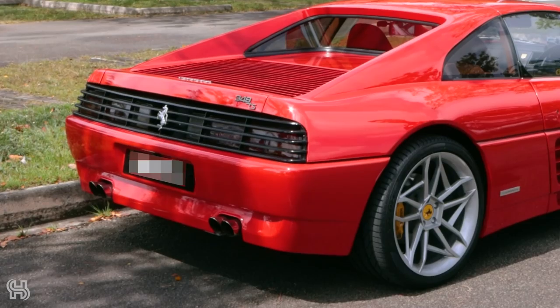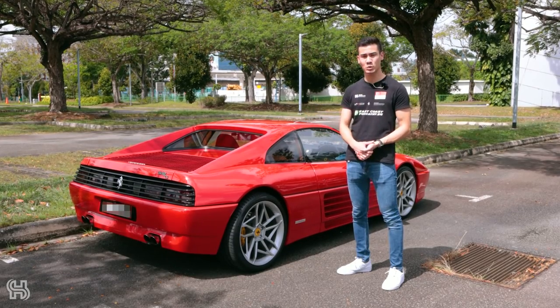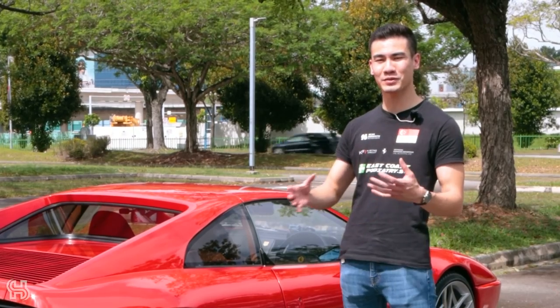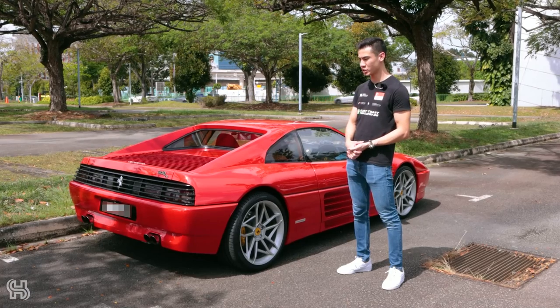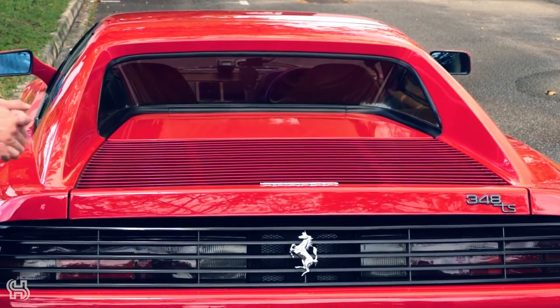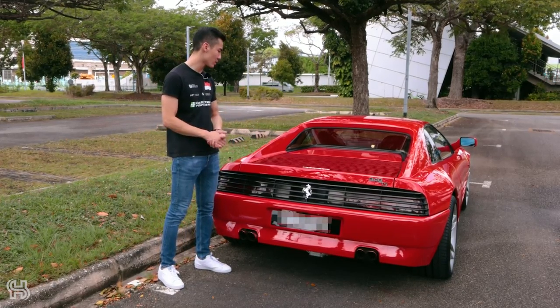Even the strakes over the rear tail lights were very unique to the car as well, and they look great. But the only thing is that you lose about 50% of the rear lighting because the strakes sort of block it out. I really like the design of these air grills over the rear of the car and over the engine — you can actually see the engine through them.